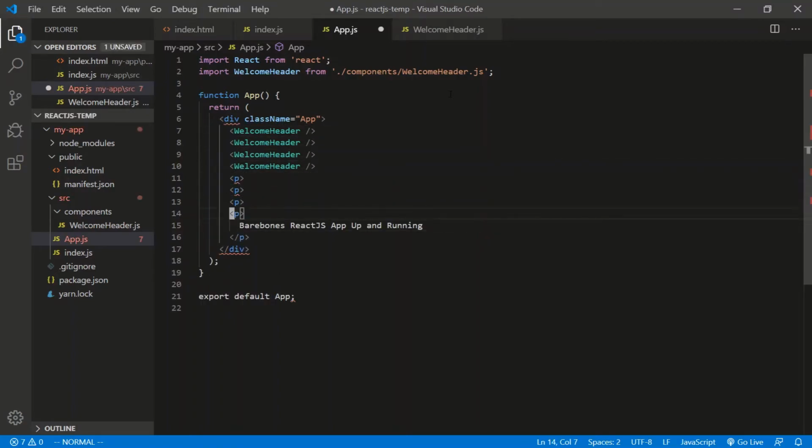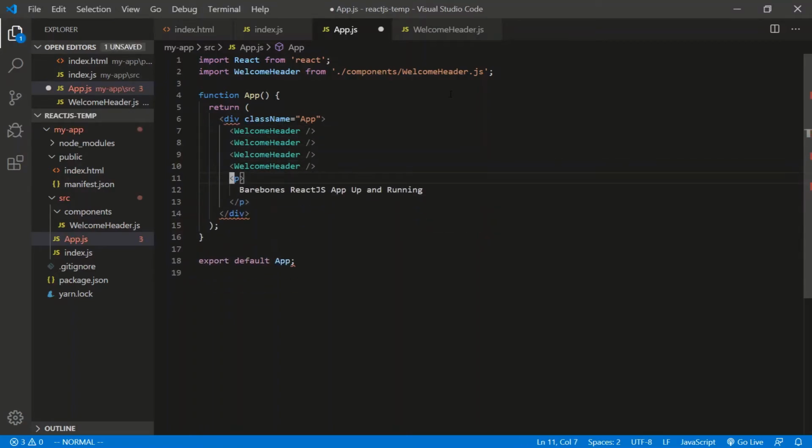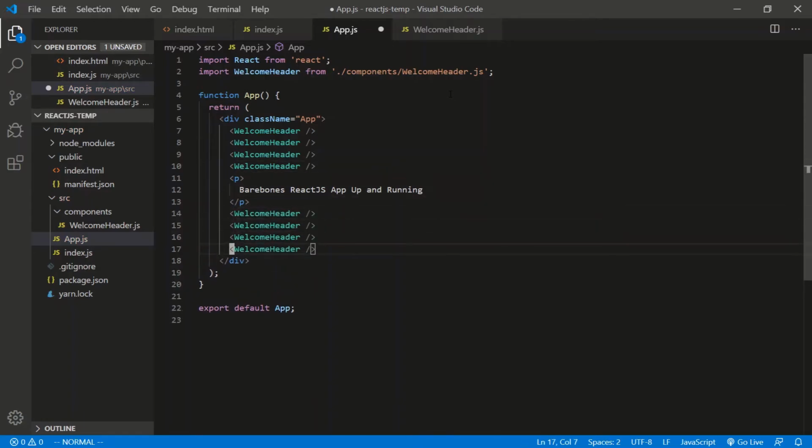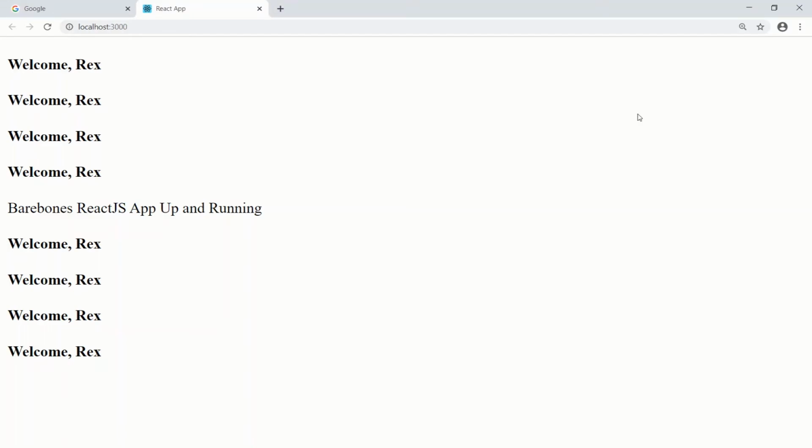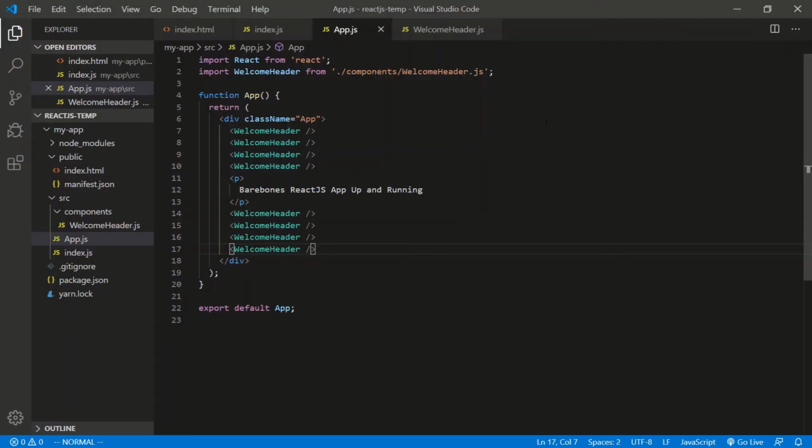Doesn't matter. What is this? Delete, delete, delete, delete. I can do something like this. We save, we go back to the front end, and we get that. A basic templating system that's more robust. We'll get to how robust it is in future videos, but again, this is all it is. You create custom components, either functional or class, and then you use them throughout your app.